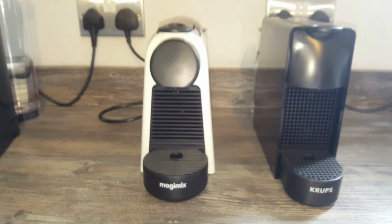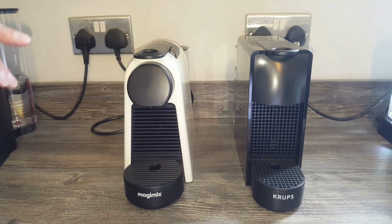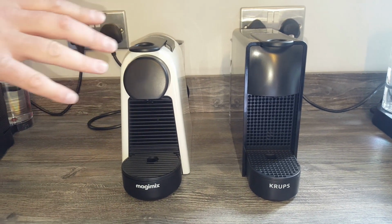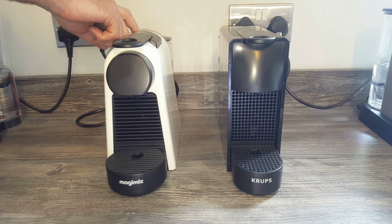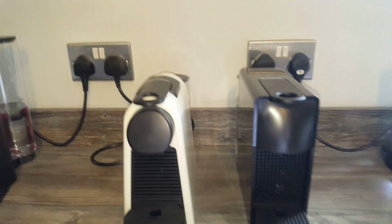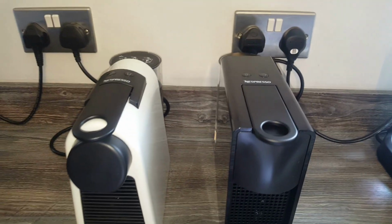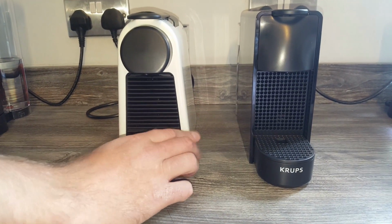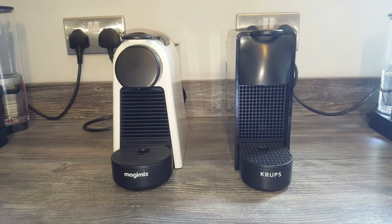We'll just run through what's the same about them both. They both run on 19 bar pressure according to Nespresso. This is all according to the information they have released on it. They both have a 0.6 litre water tank on the back. They both have espresso and lungo buttons on the top, and they're very similar designs, aren't they, in where they're placed. They both have removable cup stands. Drip trays, cup stands, whatever you want to call them.